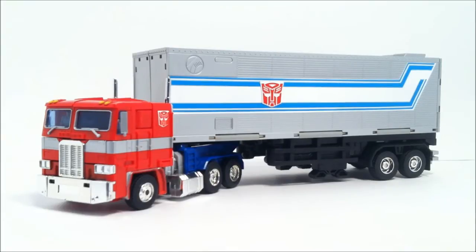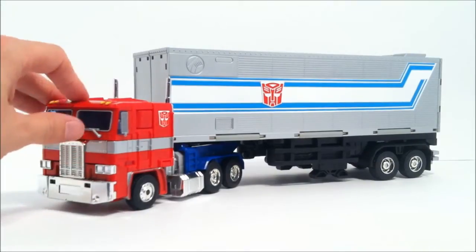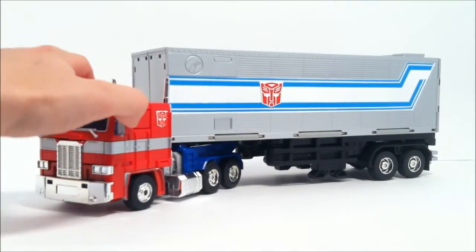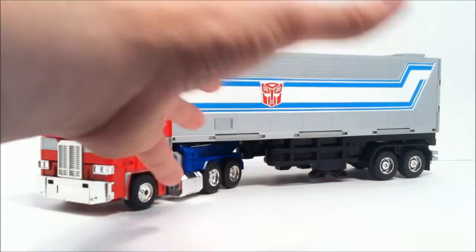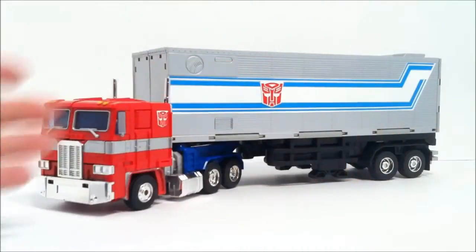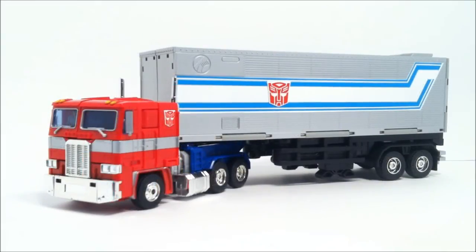I mean, if you're a Transformer fan, this is one you gotta have in your collection. And I don't know why you would ever look the other way at this figure. Okay, he's expensive, but for what you're getting, so many different things: the full trailer, different implementations and hitches, the rubber wheels, the die-cast Matrix of Leadership, all different ways to play, even the transformation is so intricate and amazing. It is honestly such a nice way of just bringing my childhood back. This is definitely one you guys have to pick up the second that you see him.